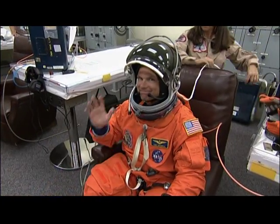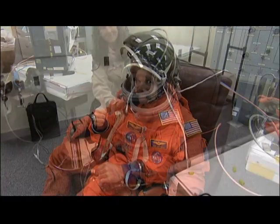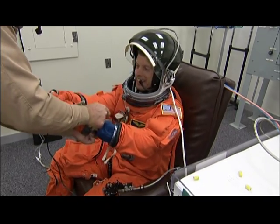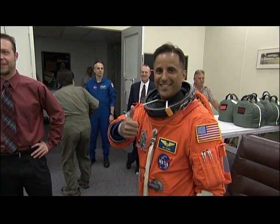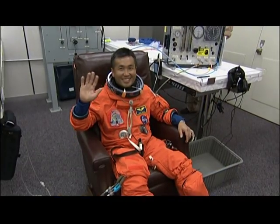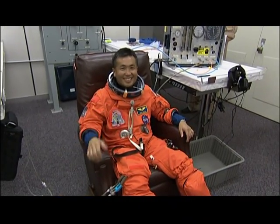the Kennedy Space Center. Here's our pilot, Tony Antonelli, getting psyched for his first mission. Steve Swanson. I flew with Swanee on STS-119. A real honor to fly with him a second time. There's Big Joe. Joe did some robotics work. He was a part of our EVA team. There's Ricky, another EVA team member. And John Phillips, third time in space, twice in a shuttle. John was our robotics operator. And there's Koichi Wakata.